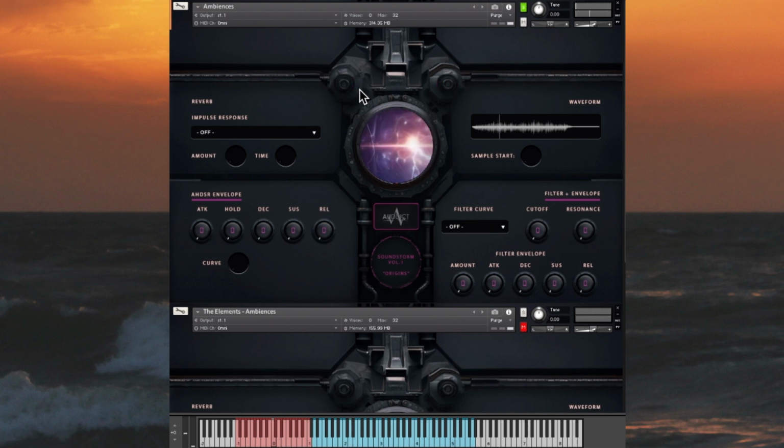I'm not going to play the whole sound there. You can hear that it already has some built-in reverb, but we're going to start from the left to the right and work our way down. We have built-in reverb, so you don't have to use an external reverb or DAW reverb. You can choose between arena, dark dungeon, hall, mosque, the Roman temple, and the synagogue. Let's just go dark dungeon, and then you can adjust the amount of reverb and the time that the reverb comes in. There are no number settings here, so you just have to use your ears and your eyes, or mostly your ears. So I'm going to play that sample again.